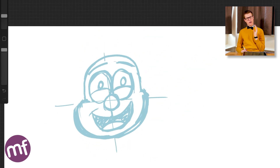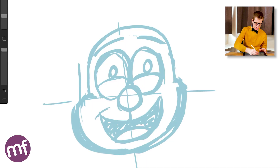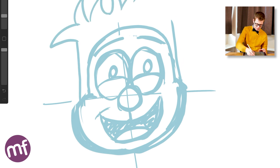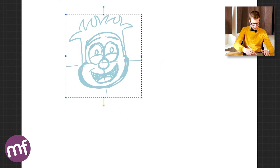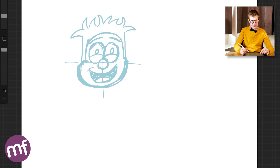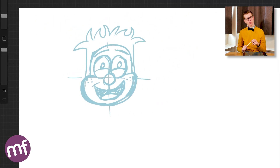But all llamas go to a very fancy hairdresser's, so we're going to add some amazing hair. I'm going to make this llama have spiky hair, so it's going to look like we're drawing lots of blades of grass. We're going to bring up a straight line from those cheeks and add in some curvy hair. They're doing amazing! Now, all llamas have freckles of course — they like to suntan — so we're going to add three dots on each cheek. This is going to make him look more cheeky and more cute.